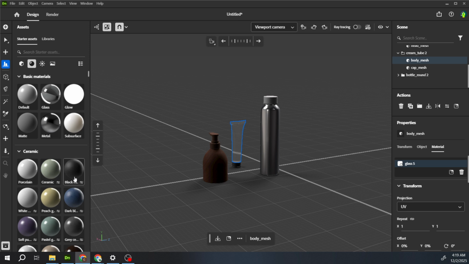To keep things smooth in future projects, keep your models and textures together in an organized folder, avoid renaming or moving assets mid-project, and use clear file names for each map type. With these steps, you'll bring your materials back to life and keep your renders looking consistent and professional.